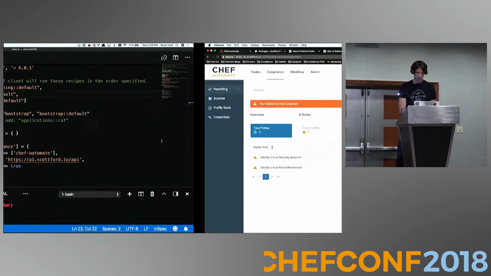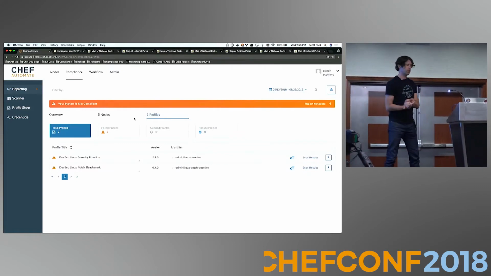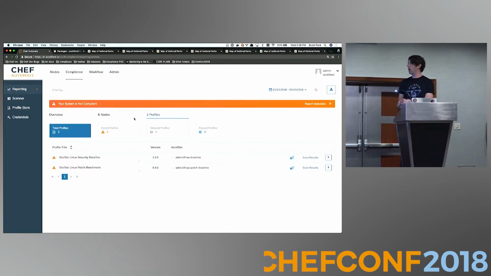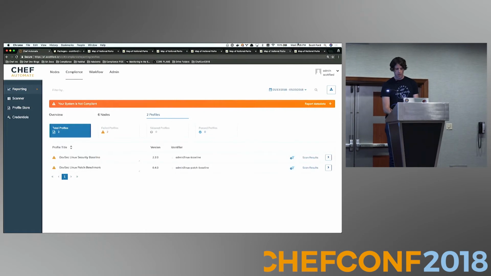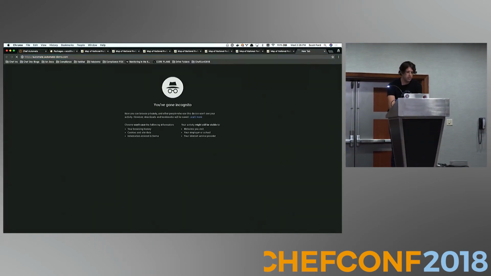I don't know if anybody saw this, but this is Automate 1, right? What kind of a chucklehead brings an Automate 1 to an Automate 2 release party, right? So let's do this. I launched out Automate 2 over here. I don't know, that's somebody else's.